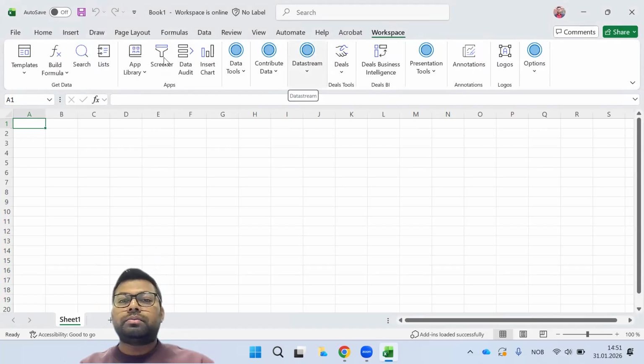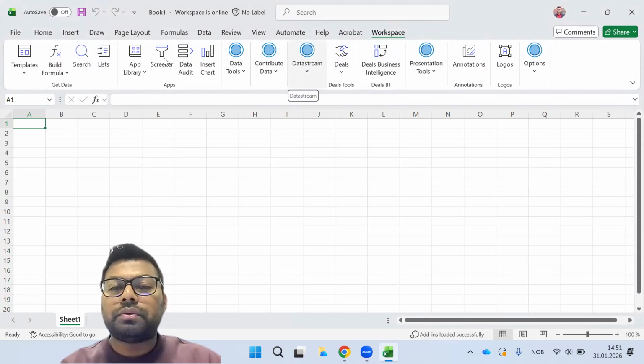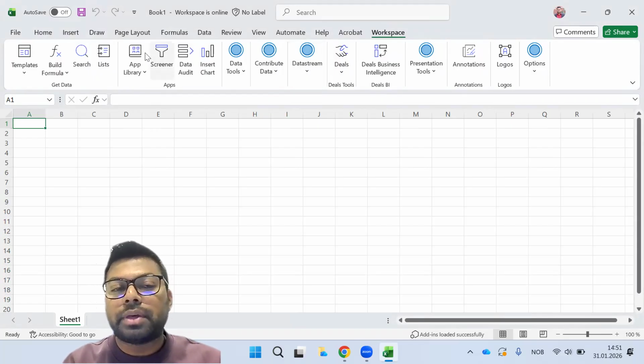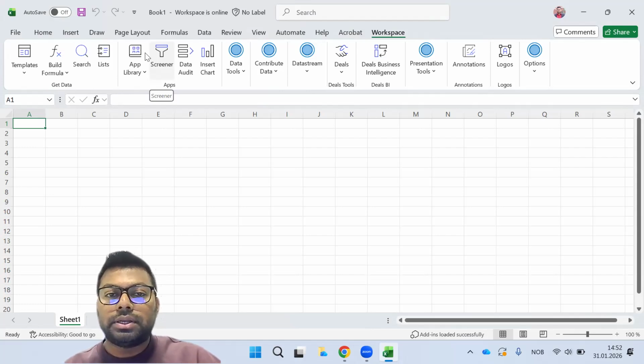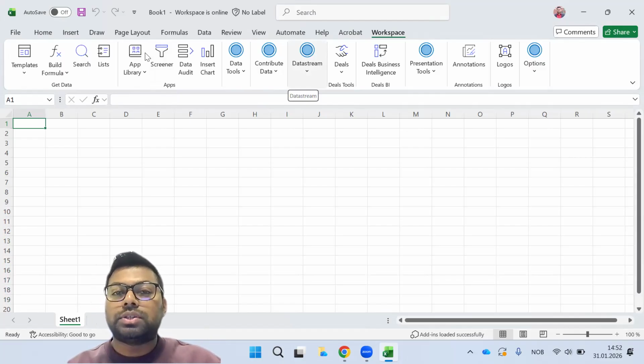So for your data collection, two things will be very important. First one is the screener app. If you want to collect company-level data, I mean multiple companies and multiple years, this will be very useful for cross-sectional and panel data. And then let's go to this data stream app. In this data stream app, those who want to do time series analysis need time series data, or you can get the cross-sectional panel data from here as well.